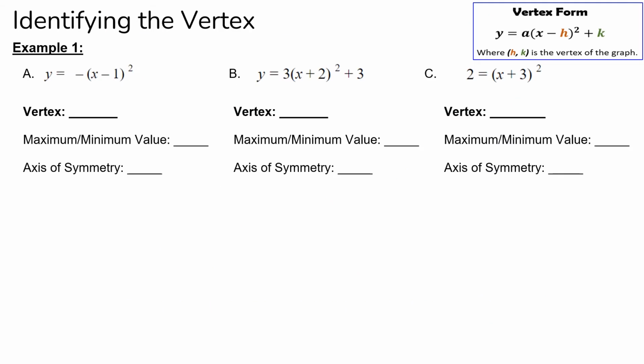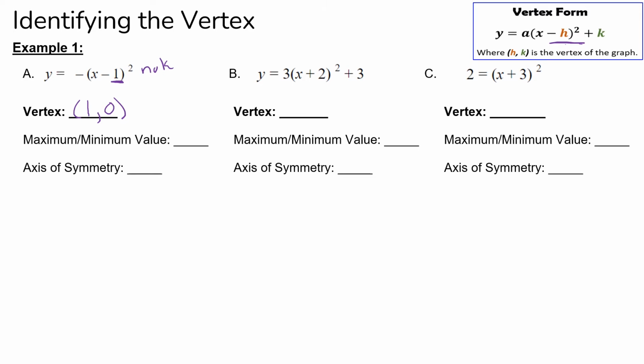So let's take a look at these three problems here. We want to identify the vertex, whether it is a maximum or minimum, and what is that maximum or minimum, and identify the axis of symmetry. So the vertex here, if we notice, we don't have a k, so there's no k term. So if there's no k, our k would just be 0. And we have a minus 1 here. If you look in our formula to the right here, that is x minus h. So since we already have a minus 1 here, our original vertex, or our x value, would be a positive 1. Since there's no k, my k is just 0.